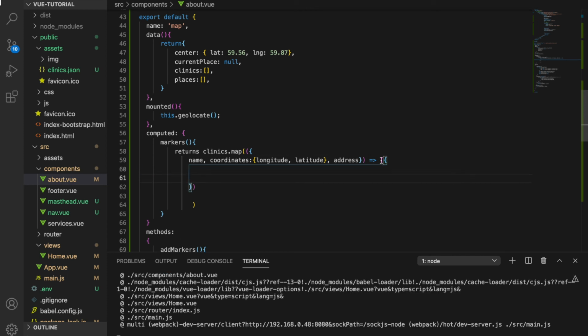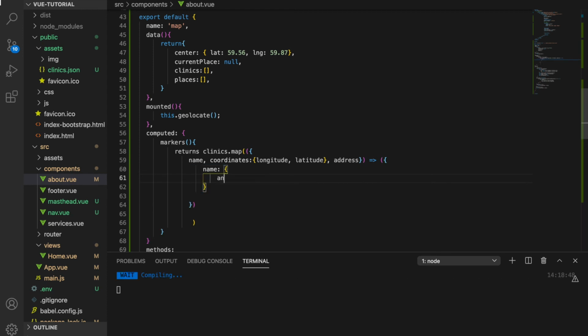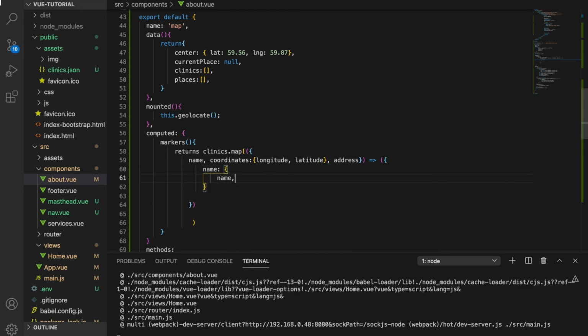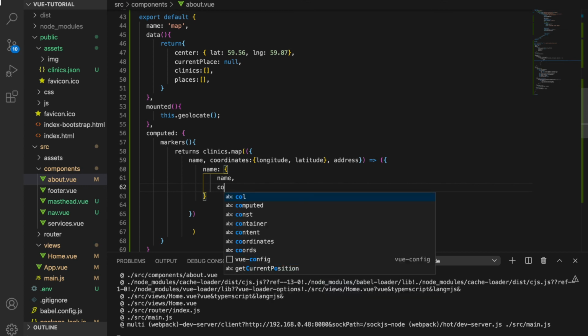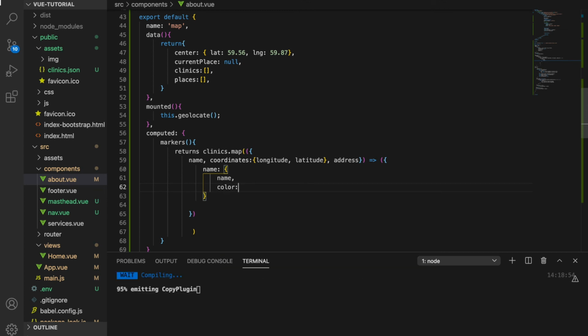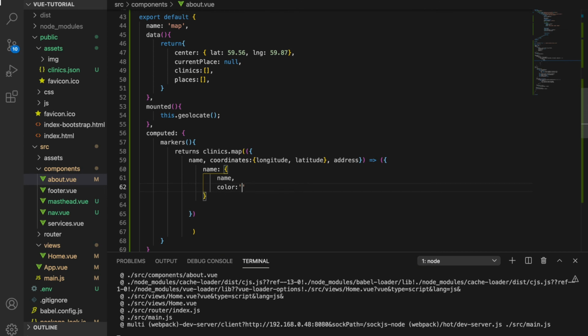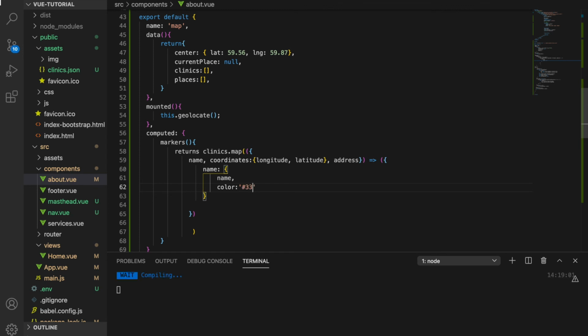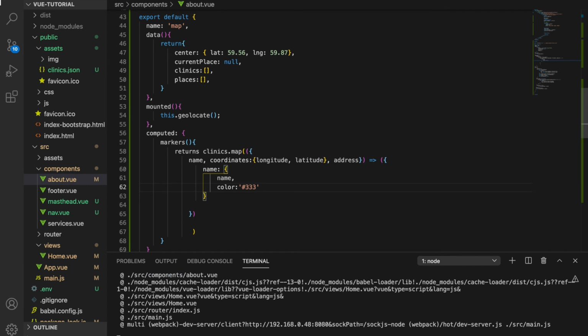So we specify here the styles that we want the attributes to have. For name, the name should be called name, and then its color should be anything that you want. I want it to be somehow gray, not really close to black.